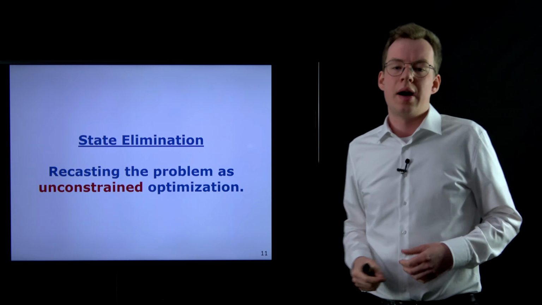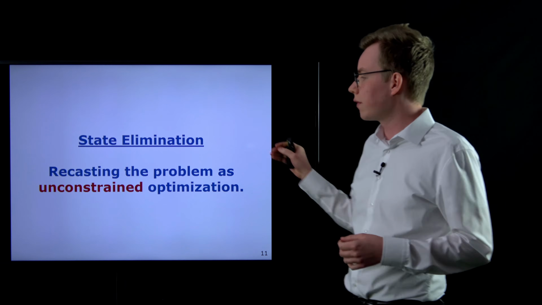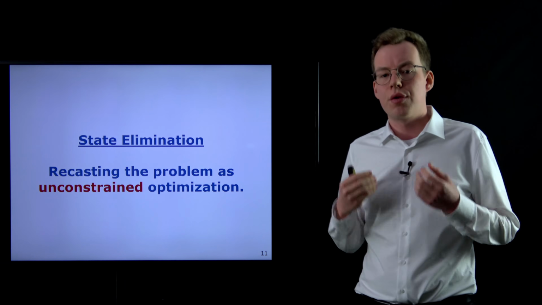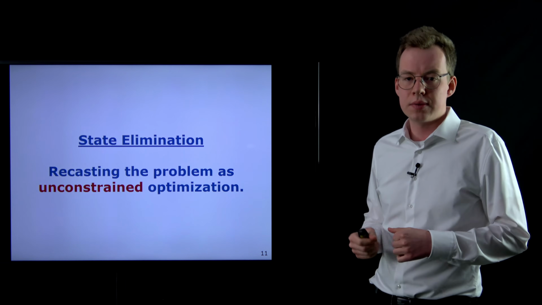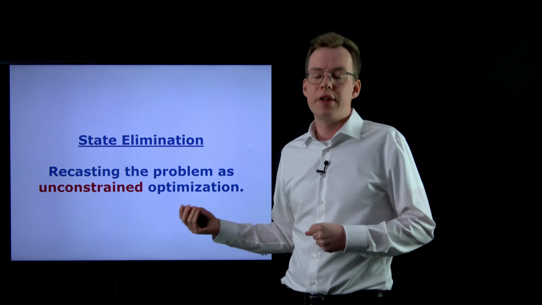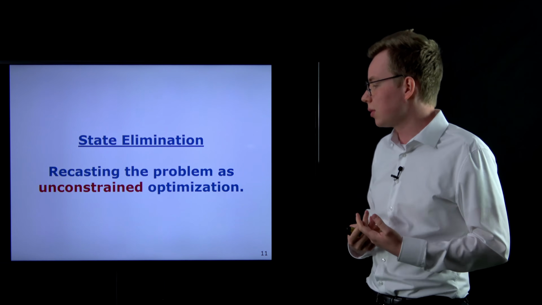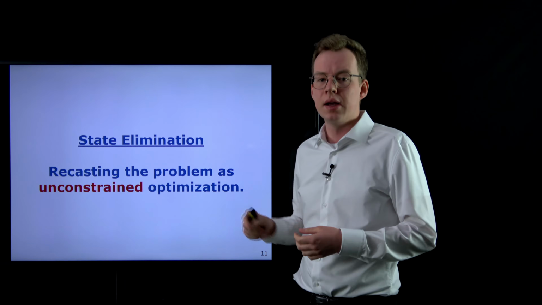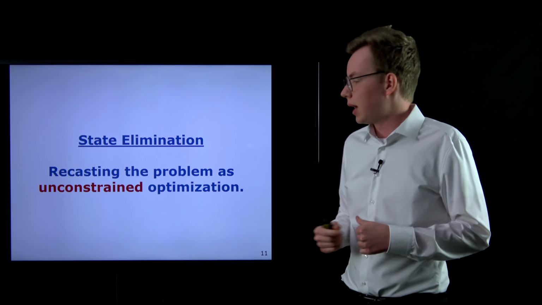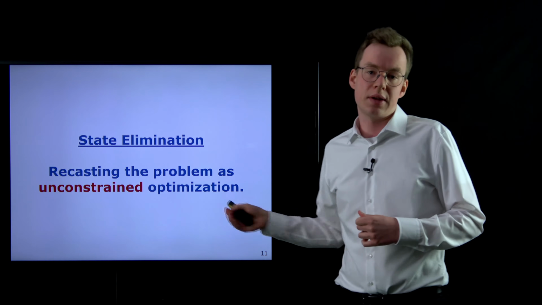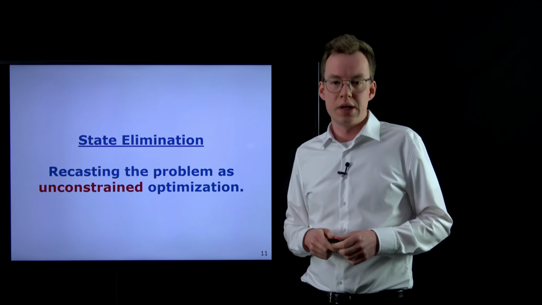Okay, and so before we directly dive into how we can solve the problem, I want to introduce one very important tool that we will make use of throughout this lecture, which is the idea of state elimination. And the idea of that is that we can reduce the problem even further by getting rid of the state decision variables and converting this problem that you've seen on the previous slide into an unconstrained optimization problem. And so I'm hoping that you may recognize that as something that you've already seen in other disciplines, so to make that more familiar to you.